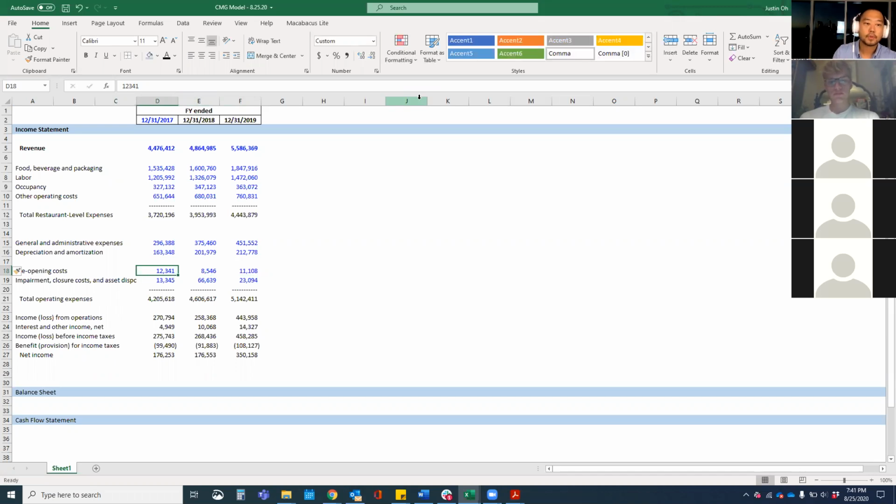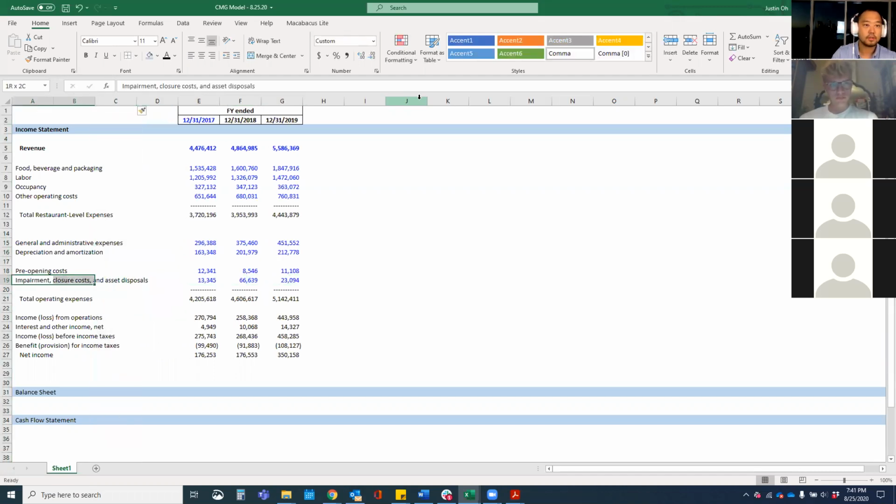And then they have to lump in all these assumptions, like how much money it's going to take to build these things out, and what the pre-opening costs are. The pre-opening costs are conceptually more like the build-out costs. And if they open 0 new locations, this probably goes to roughly 0, right? And similarly, if you're not closing stores, or restaurants, or whatever, then you won't have closure costs, right? So I really like doing this.